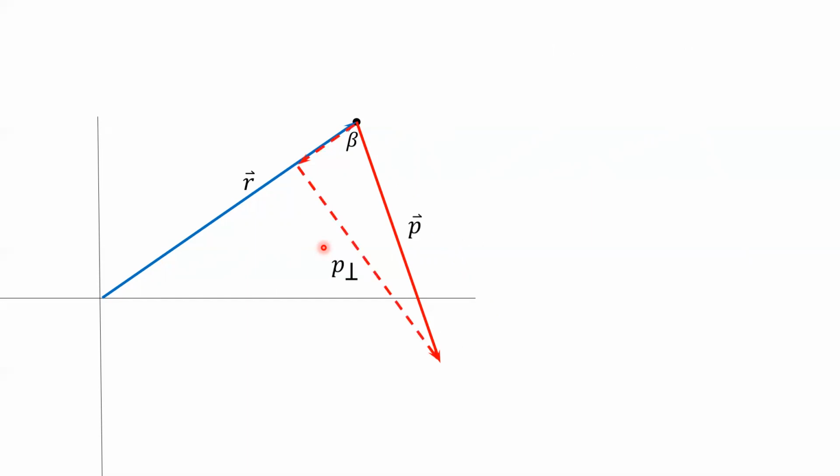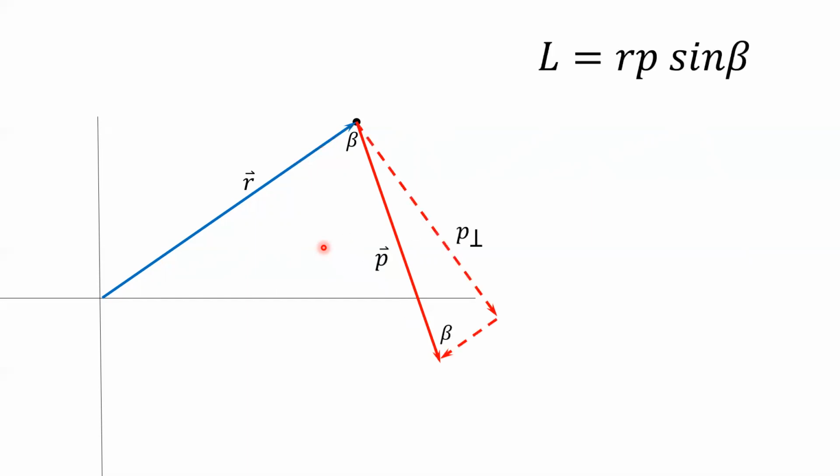See how these are equivalent? And I've identified this angle here as beta. Do you see how this angle and this angle are alternate interior angles? They have to be the same. So let's look at this right triangle now. How can we express P perp, which you'll notice is the side opposite beta, in terms of P, the hypotenuse, and beta? Well, just like before, it's P sine beta, is it not? Hypotenuse times the sine of beta gives us the opposite side.